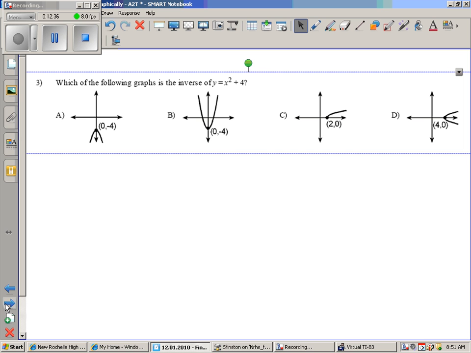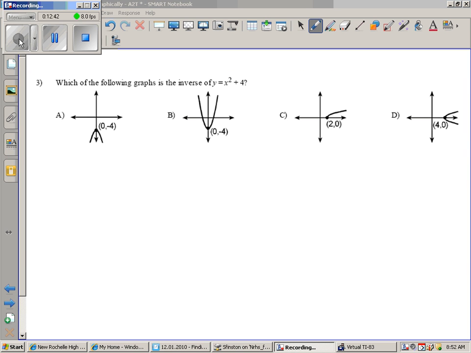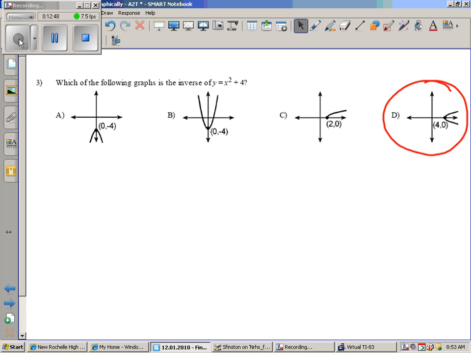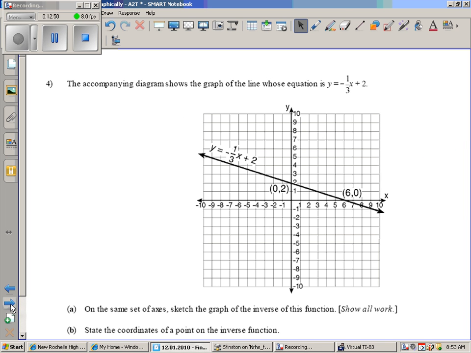Okay, let's practice. Let's play one more time. Do me a favor. Do the same thing over. Go try and find the inverse for this graph right here. All right. So we plugged it into our calculators. We did the same thing we did before, and the answer was D. We got one final question to answer, and then we're going to be done.